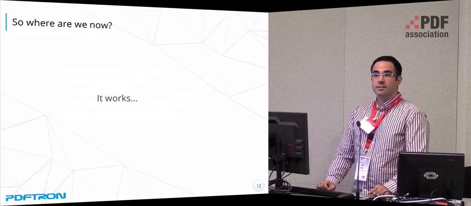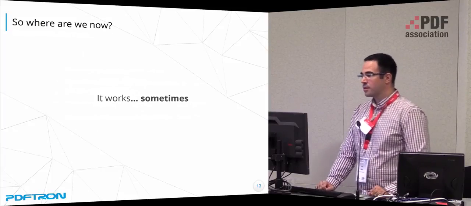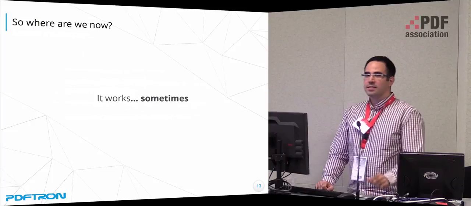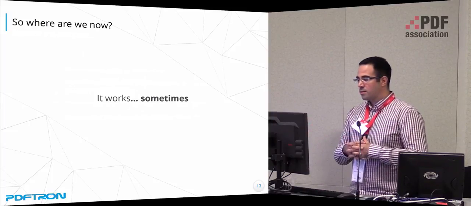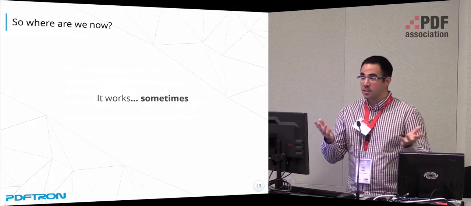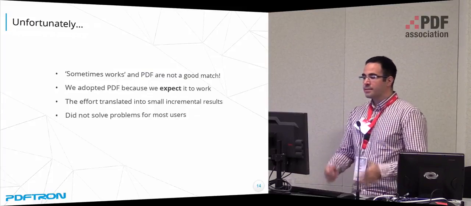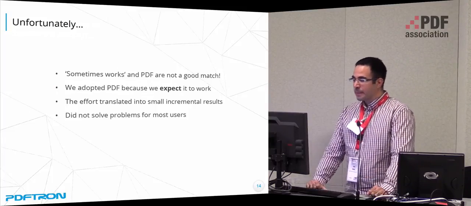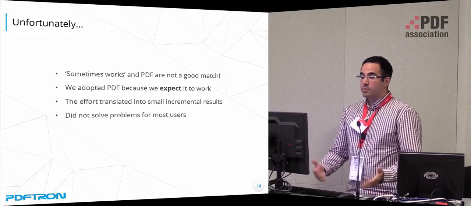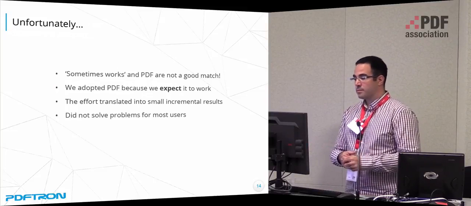And the answer is that structure recognition works. Sometimes. But this is exactly the same thing that we could say about the state of document understanding, let's say, 15 years ago. It works sometimes. Unfortunately, "sometimes works" and PDF are generally not a good match, and we adopted the PDF format because we expect it to work always.